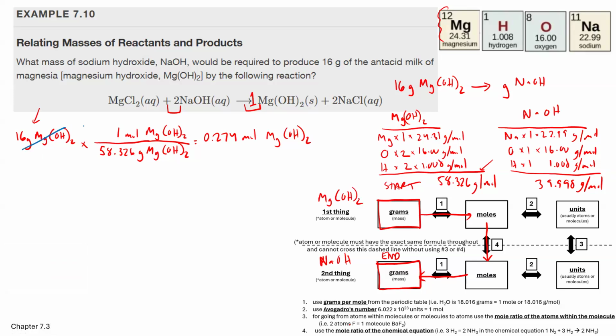All right, let's cancel out what cancels out. We should have done this before, but grams of magnesium hydroxide cancel out. We're left with now moles of magnesium hydroxide. That's what we should have. All right. Now we're going to do the next two steps in one part. I think I said we're going to keep the 0.274. Perfect. Moles of magnesium hydroxide. We're going to now do the mole ratio. And we have to put the one magnesium hydroxide on the bottom because that's what we're trying to cancel out.